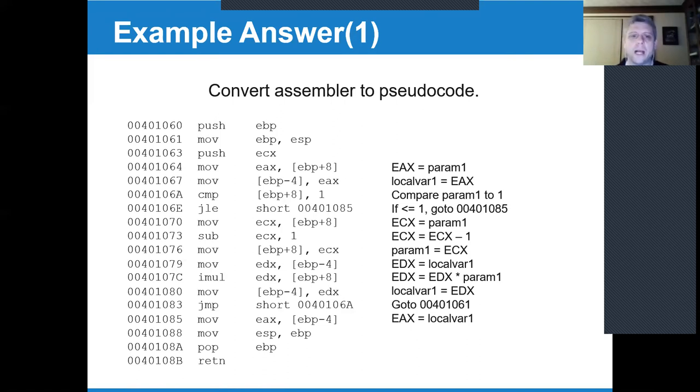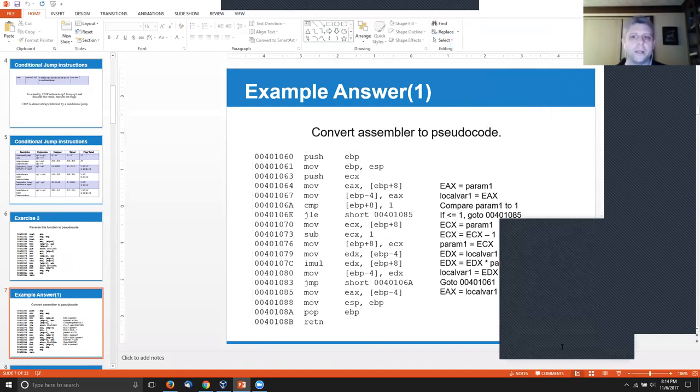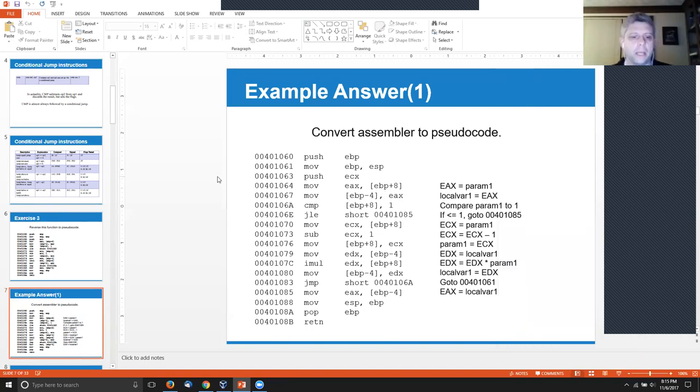Let's see if you guys remember something from last time. At line 401085, it's moving a local variable into EAX. Somebody either say it or put it in chat. Why is it moving it into EAX? Right, Alex is right, because at the end of the function call, EAX is typically used to hold the return value in a 32-bit program. 64-bit works a little bit differently, and I did some more research on some 64-bit stuff over the week, and I think in the last session we'll probably have a section dedicated to just 64-bit to talk about the differences between 32-bit and 64-bit. So know for now that 64-bit does work a little bit differently, but for at least 32-bit code, EAX is where the return value is typically kept.